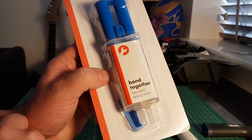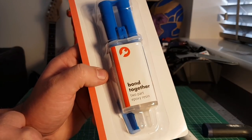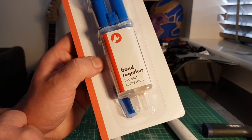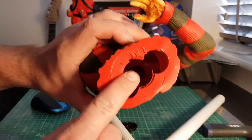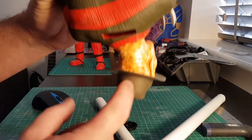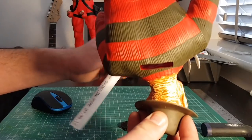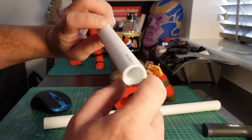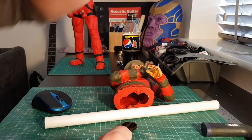But this stuff is absolutely fantastic. When it dries, it's rock hard. It's as hard as when you mix a two-part epoxy putty together, and it sticks like anything. So what we're going to do is pump some two-part epoxy glue into the inside of the head and let it pool up. I'm going to put quite a lot in there, and then thread the pipe in and let that set. Then I'm going to do the same, putting the glue around there and gluing that into the side.